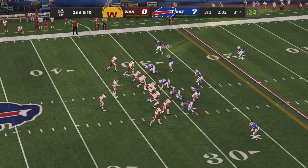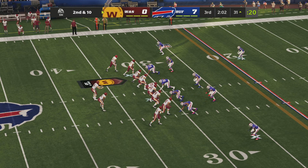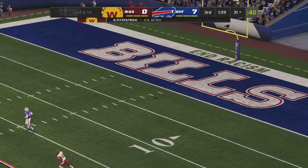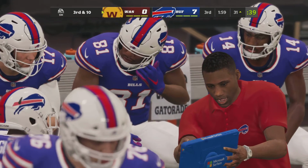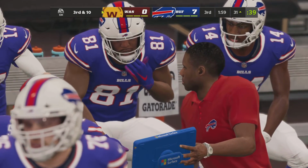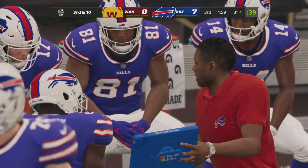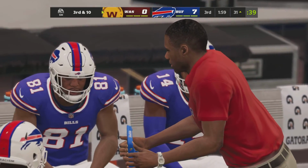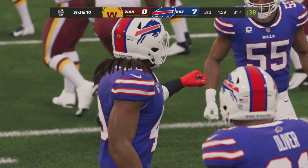Third quarter of a tight football game as we come up on a 2nd and 10. Here's Fitzpatrick. Over the middle, and it's incomplete. So back-to-back incompletions. 3rd down here and 10, but you're still in field goal range. And that's the thing to keep in mind. They're in field goal range. So now you don't take any unnecessary risks, but you try and find a way to get back to what you were doing earlier in the drive in order to finish this one off.